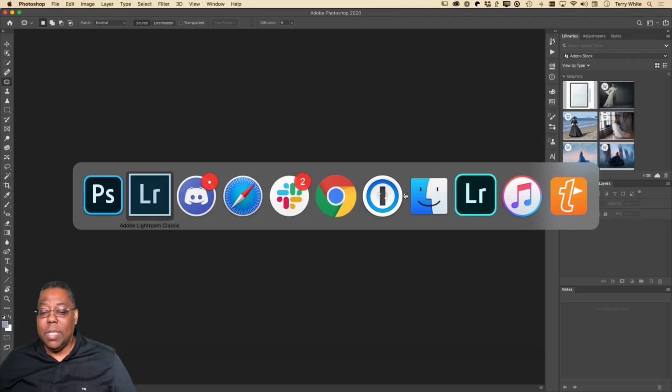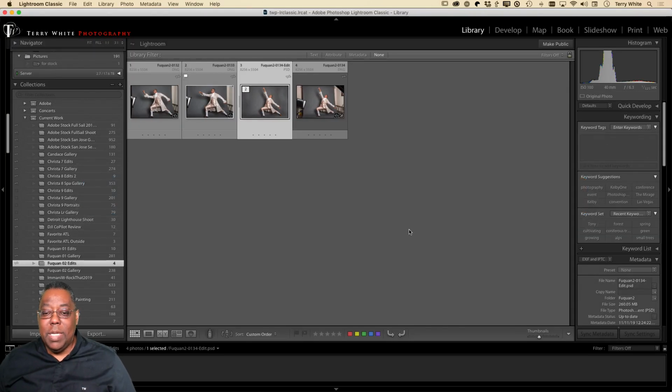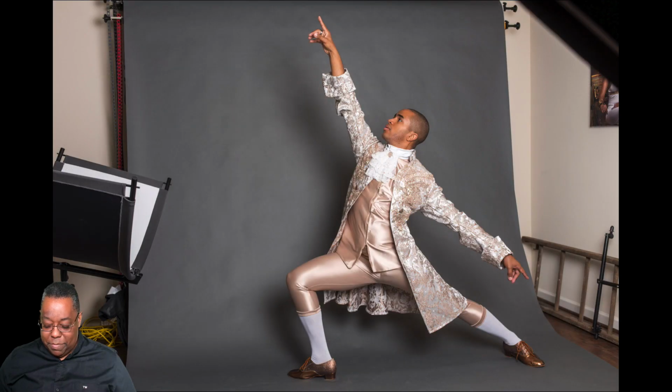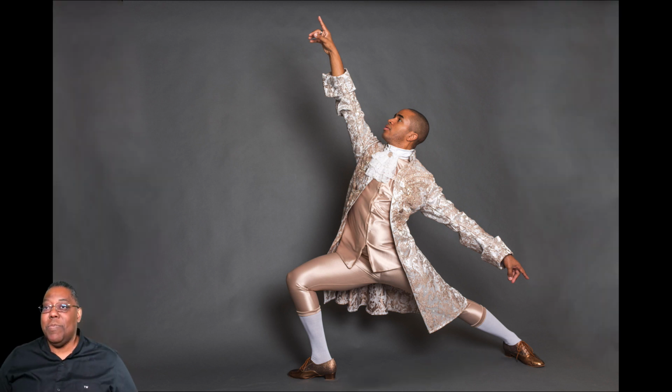close it, come back to Lightroom, and Lightroom does exactly what I said. It keeps my original, so here's my original file, intact. If I messed up, I always have this one to go back to, and my new one with my new background that I don't have to worry about seeing things that I don't want to see, like parts of the wall and things like that.